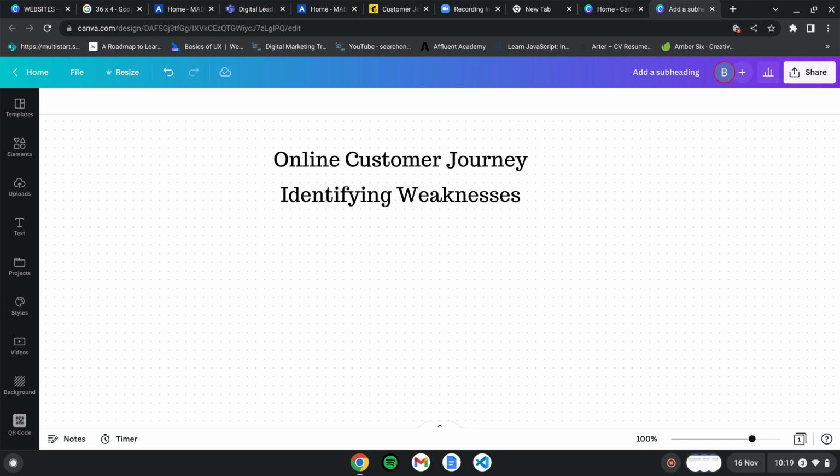What you want to be doing is putting yourself in the shoes of a customer, your ideal client who could go onto the internet looking for a business like yours. They stumble across your website by maybe means of a Google search. Maybe they see an advert on Facebook. They click onto your website, go through the journey that you've already outlined as a little rough map.